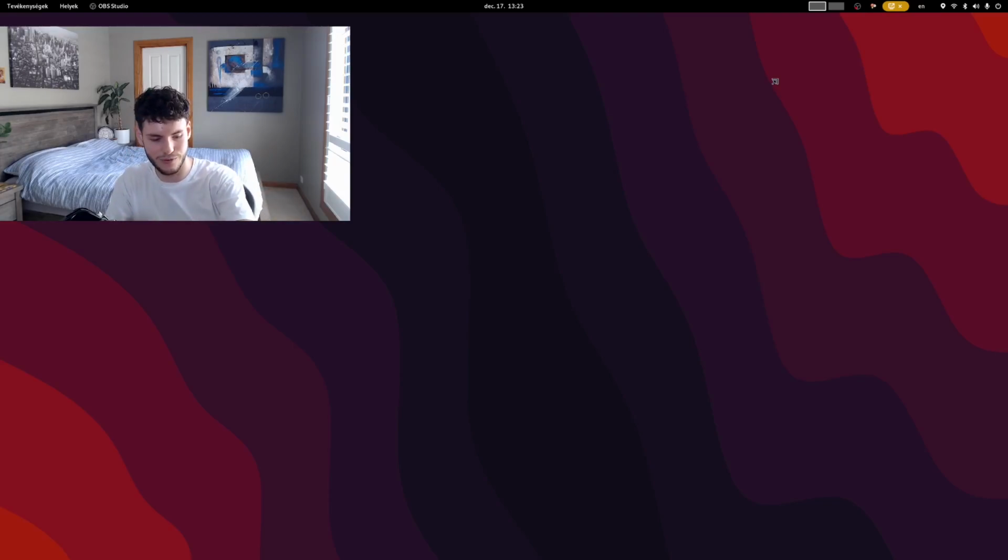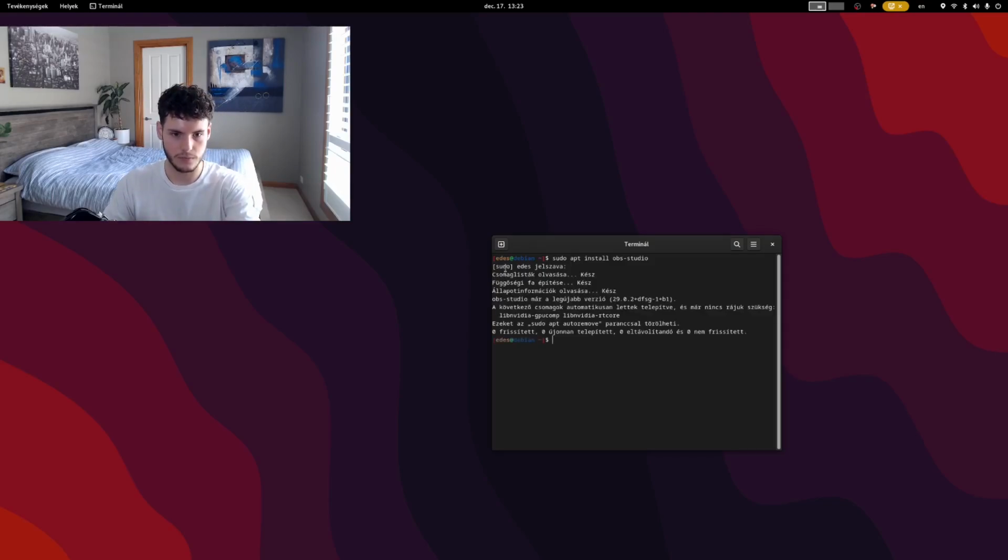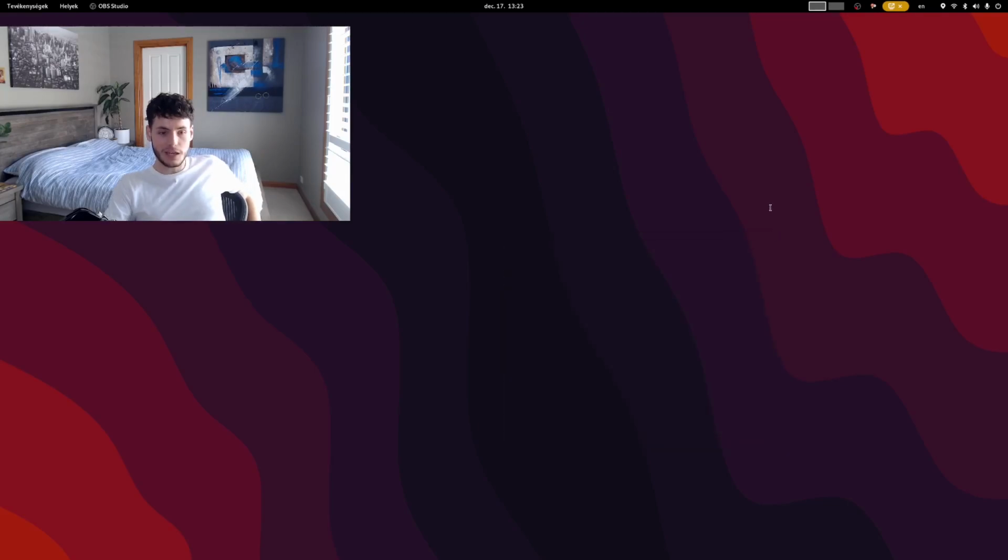Even my terminal, which might be a bit overkill, but I don't mind it. If I try and do sudo apt install, I don't know, just OBS Studio, you can see that it's asking in Hungarian. And I'm not gonna lie, it's hard because my Hungarian isn't that good. So it kind of forces me out, it makes me a lot slower, but I'll take it. Or if I want to be extra and set it to Italian or Greek or whatever language I'm learning, I just want to push myself in that language. I like the fact that I can just change it very quickly.